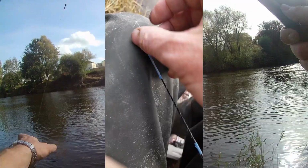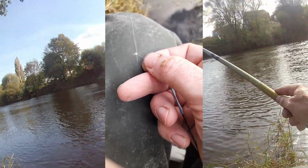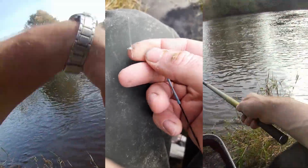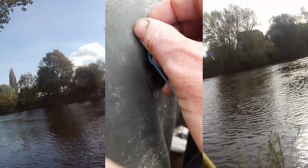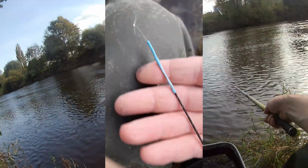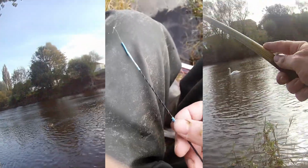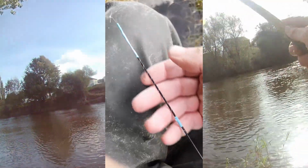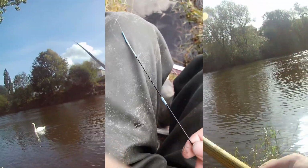So it's a solid carbon flick tip. Now on the end, how I attach the rig, that's just a figure of 8 loop, which is trimmed so it produces just the knot. And that's what I attach the rig to. The rig's attached to this knot here. It's really reliable, and this creates a standoff, so you don't get any tangles or wrap-overs with this way of attaching the rig to the whip. I'll actually put one together for you and show you how I do it. But yeah, that's how I attach my rigs to all my whips with flick tips.